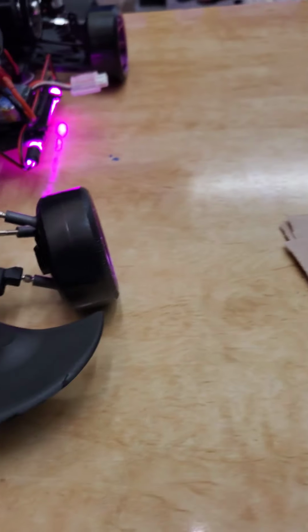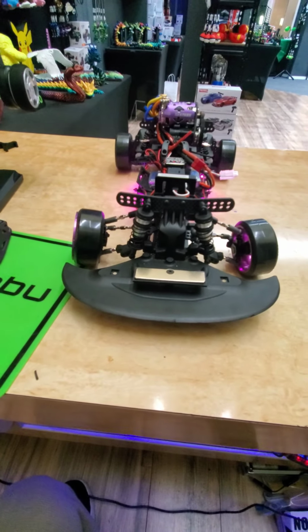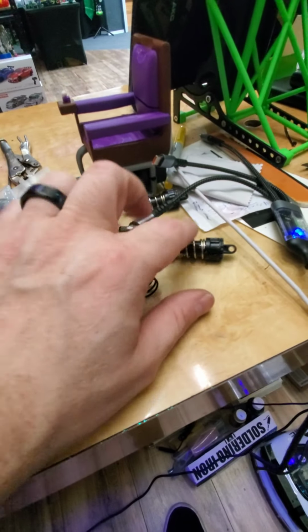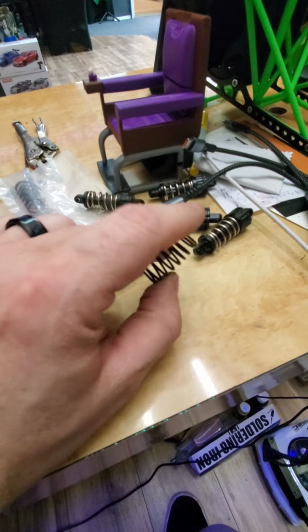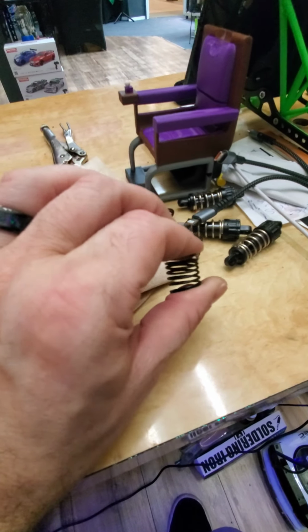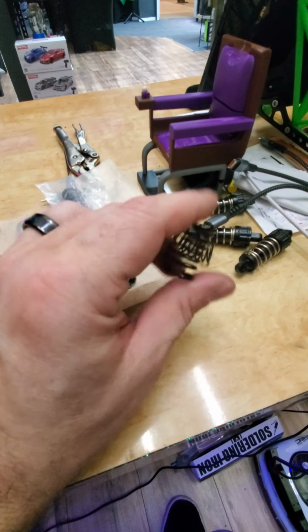All right, I've been messing with these shocks. Just trying to get something that isn't spongy, I guess. Tried TT02 shocks, didn't work. I tried heating and lowering the stock shocks. I'm not there yet, but that's the result.